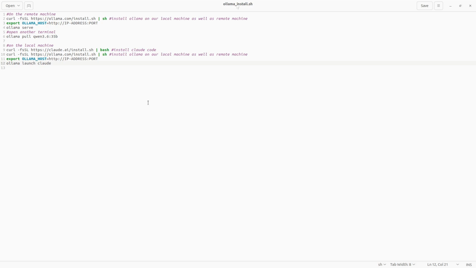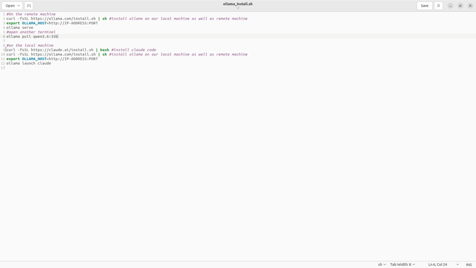Okay, now to summarize, on the remote machine, don't forget to install Ollama and then specify the IP address of the host. And this is normally the IP address of the remote machine. And then start Ollama and pull the model, and then go to the local machine, which is the laptop or any PC that you're going to be using to do the coding.